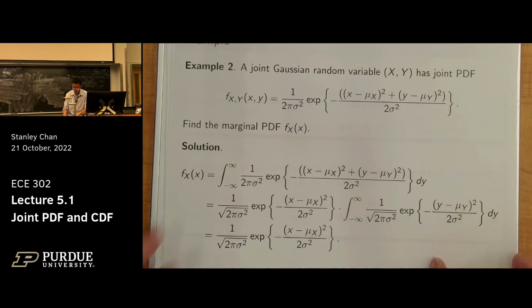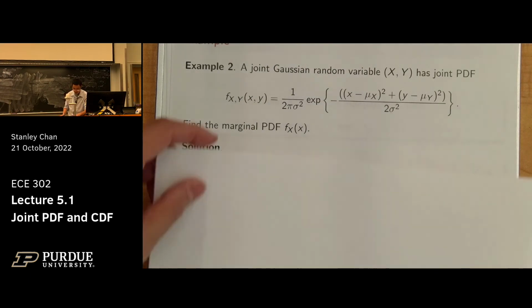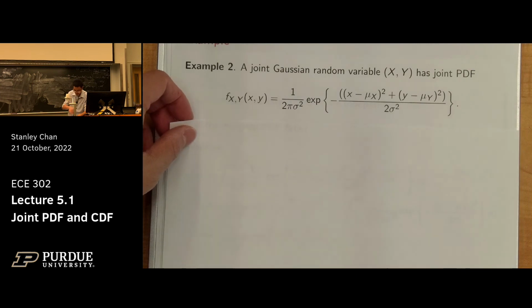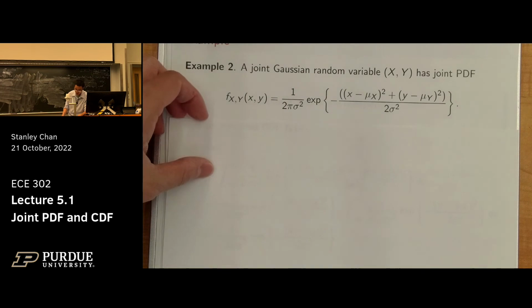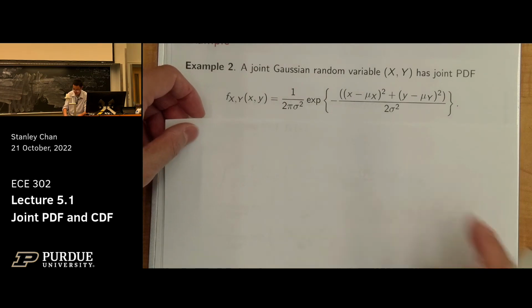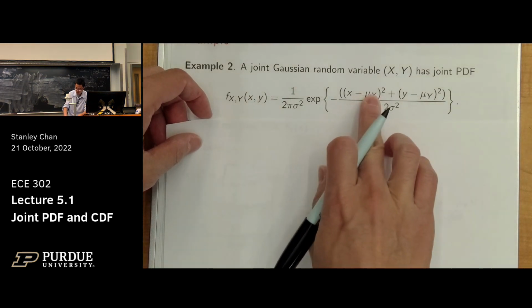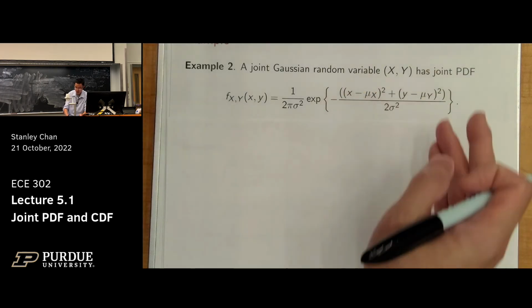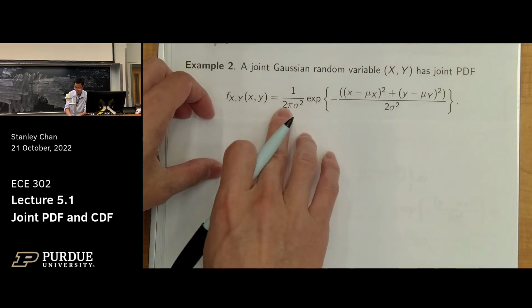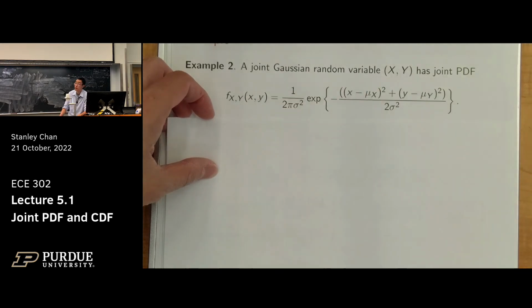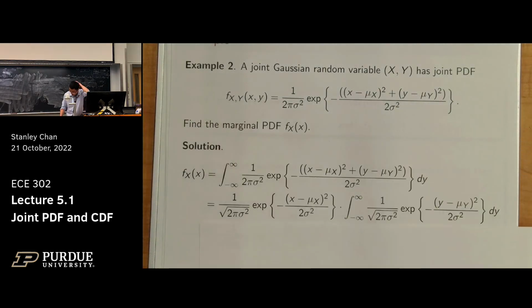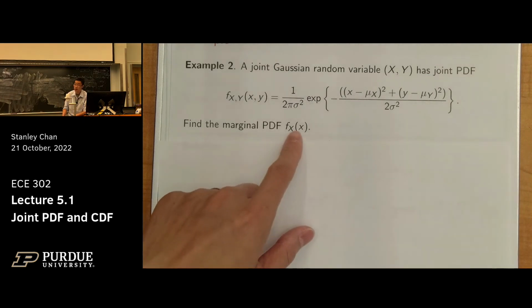This is a more involved example. So this is a Gaussian distribution. I have a two-dimensional Gaussian, and it has this joint PDF. I'll tell you the formula, and you'll remember it. It's actually not too hard to remember. (x minus mu x) and (y minus mu y) each get squared, and then you have 2 pi sigma square in the front. Instead of having a square root, you just take out the square root. Right? So that's okay.